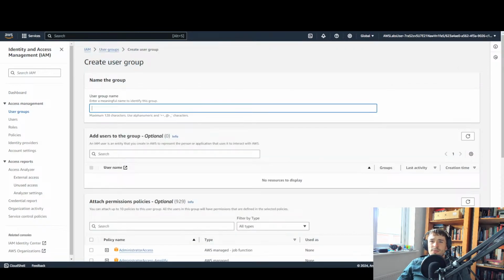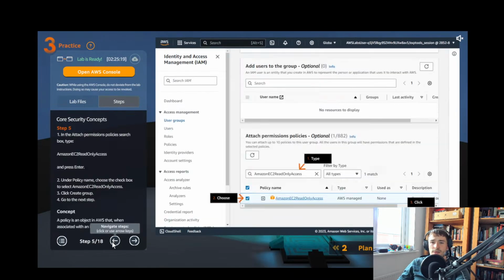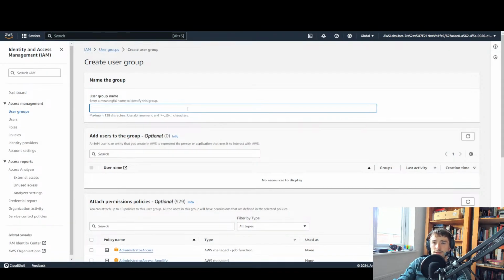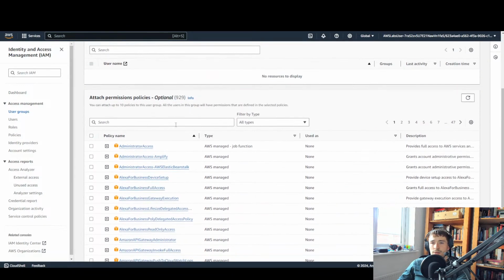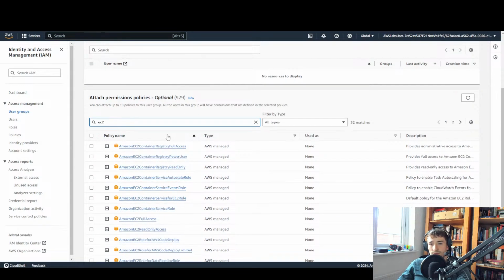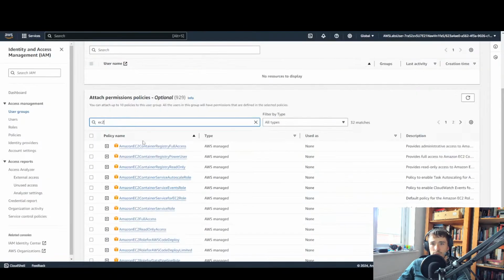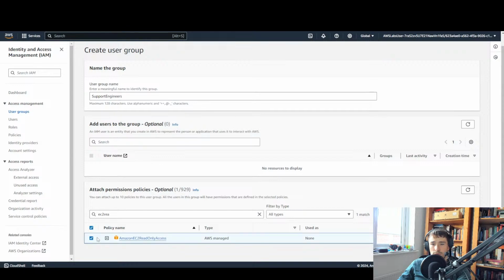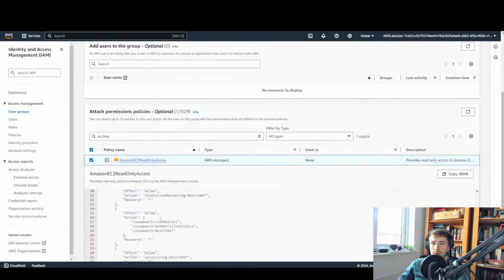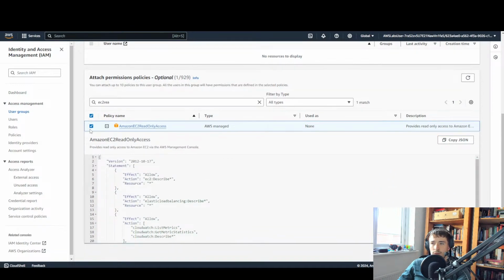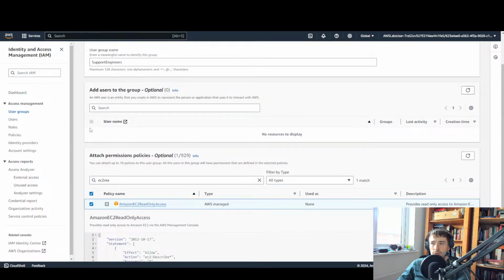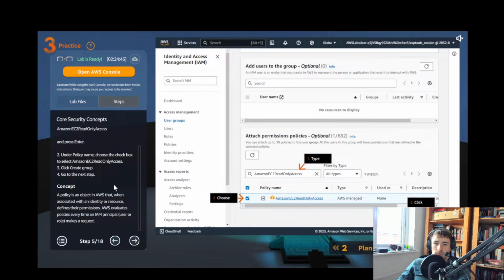What did they say it wanted it to be? They wanted it to be support engineers or something? Yeah. Engineers. And they wanted EC2. Read only. Have to do that. Okay. Is that the only one? Cool.